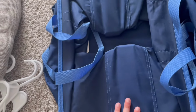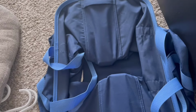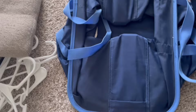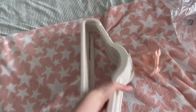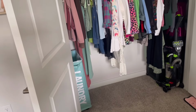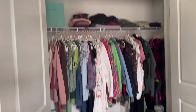And then I have an extra laundry hamper. I just updated mine in December, I think, and so this is my old one. It works perfectly fine. I actually had this in college, but the problem is it kind of smells a little bit, so I think I'm just gonna throw this out. As for the hangers, I have some left, which is nice, so it gives me room in case I buy more things. I might store these to the left of the laundry hamper. There's not really that much room on the top shelf, but I'll find a place for them.